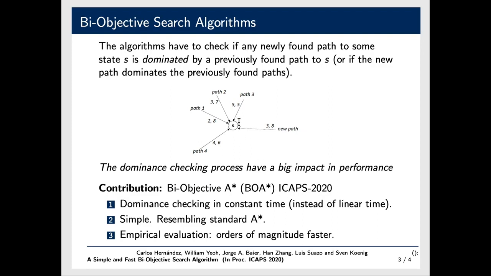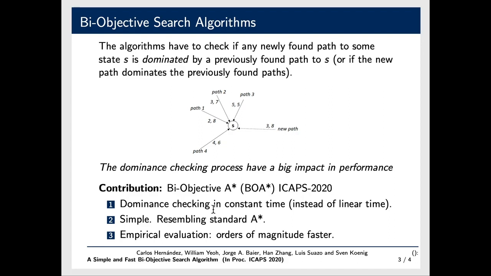So for example, when we find a state that has been found before by another path, we need to check that the new path that we have found dominates the other one, or to check whether the new path is non-dominated by the paths that have been found before. This kind of check we do in constant time, whereas other algorithms would require linear time to make it. Also, when we have found another solution, we need to check that the new solution is not dominated by solutions that have been found before. Such a check is also carried out in constant time by our algorithm.